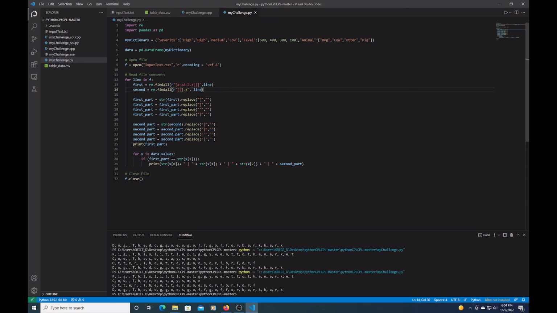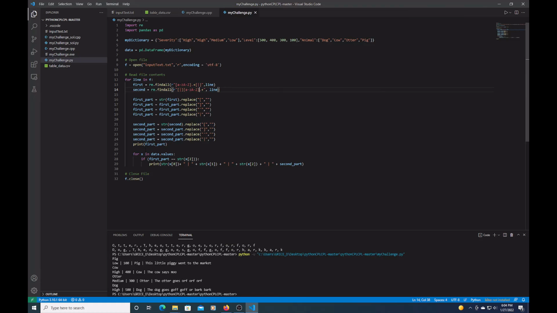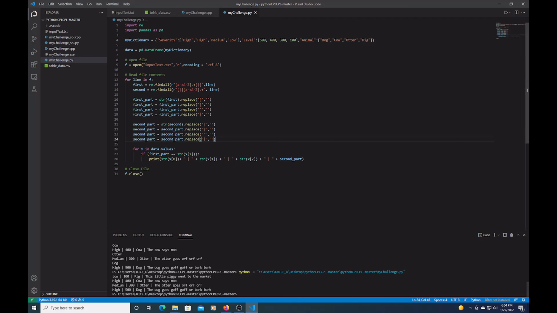Oh, that's why. There we go. I had an error right there. Let me give this back. There we go. So then I just get rid of that. And there we go. I forgot to add a bracket to the z's. My mistake. Anyways, that is how I would have done this in Python.